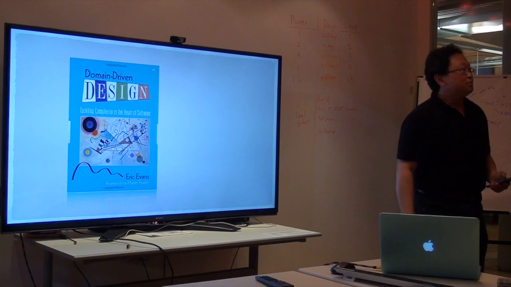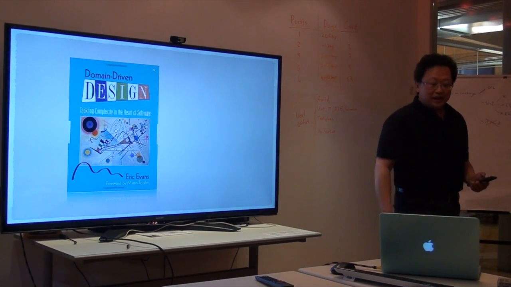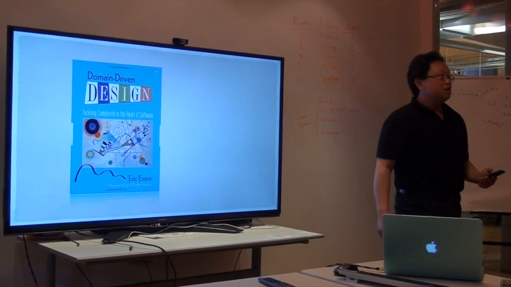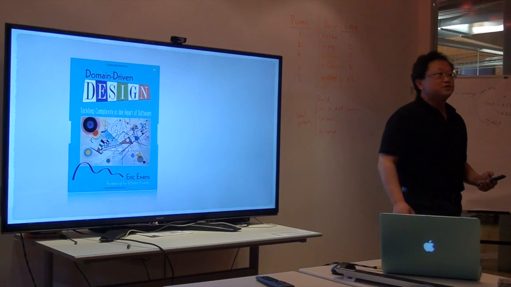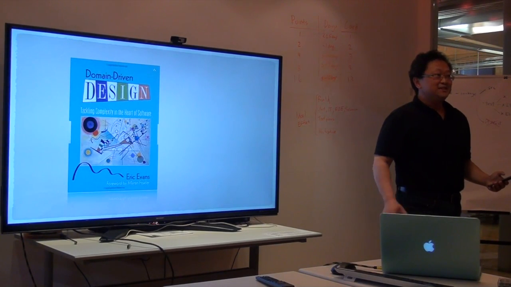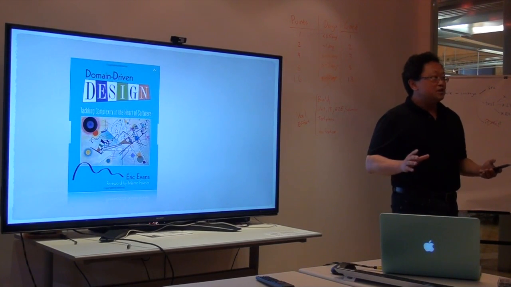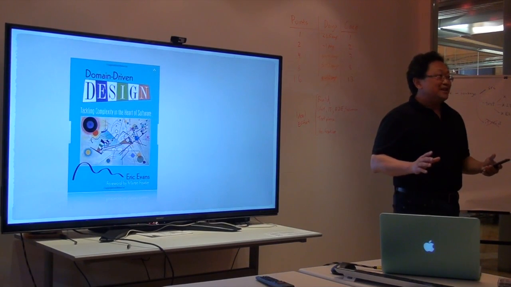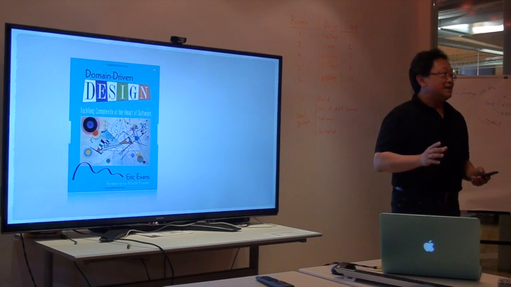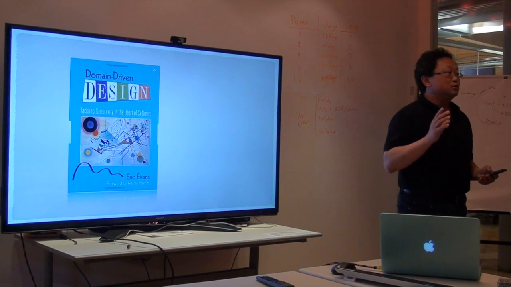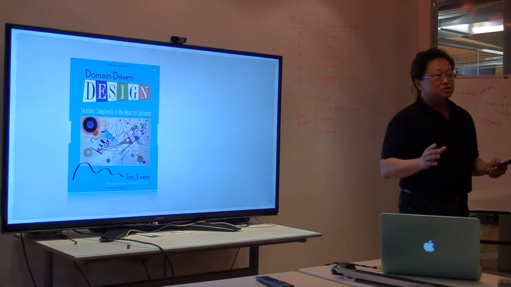And of course, going to microservice, I'm going to introduce you to two very important books. This book is more than 10 years old, Domain-Driven Design, very famous. At that point in time, the term microservice had not even been invented. It's the era of SOA, but this book doesn't even talk about SOA. It did not use the term architecture, so it's totally different. But the main emphasis of this book is that you should model your application according to the business domain. That's a very important message in the book.